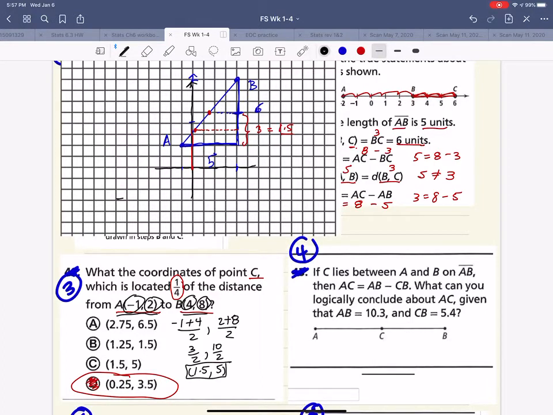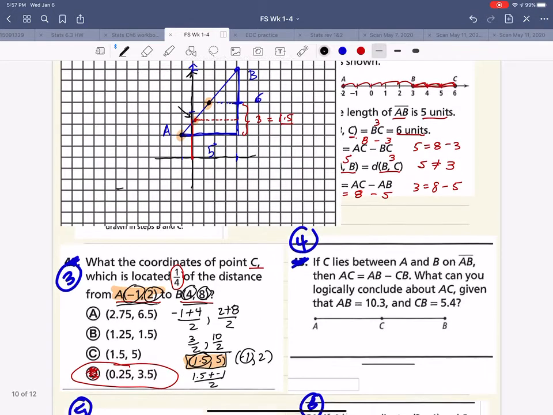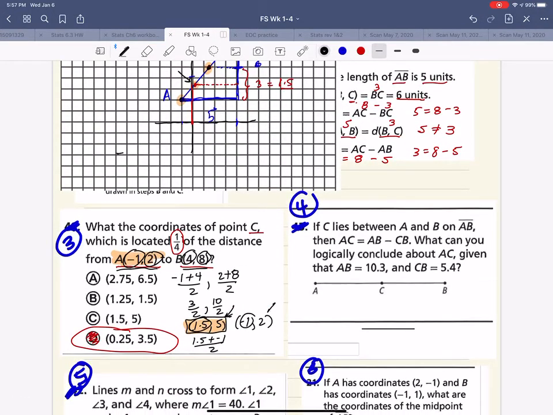Now I have to cut. So that found this one. Now I have to find the middle of the bottom half. So I go back to coordinate A, and I use coordinate A and this new coordinate and find the middle of that. Okay, so I want to add the 2 x values, right? 1.5 plus a -1 and divide by 2. And then add the 2 y values, 5 plus 2, and then divide by 2.